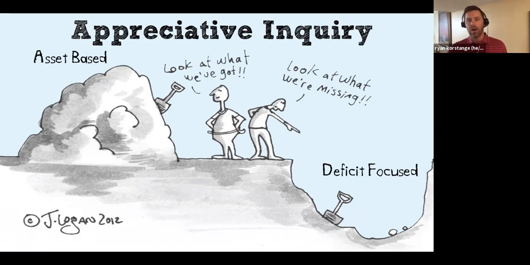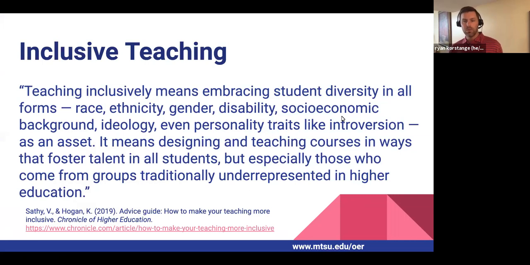But that's not, and I'll just talk personally, what I think education is, or what it is that I'm interested in doing. What I think we should be working on is inclusive teaching. So this quote comes from an advice guide on the Chronicle of Higher Education, and I want to read it briefly. And I know that's bad pedagogy, but I want to read it because I think the words are important.